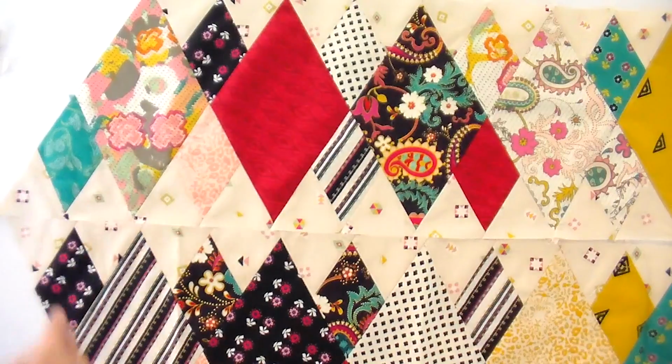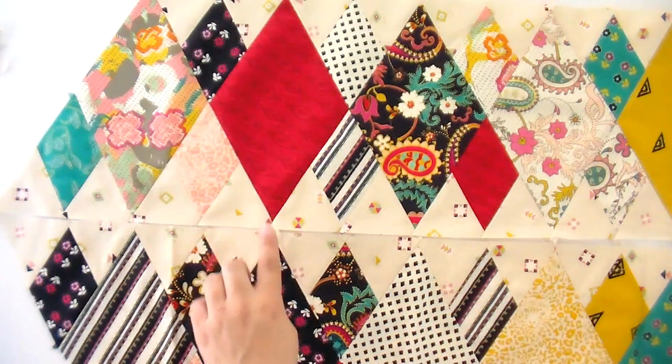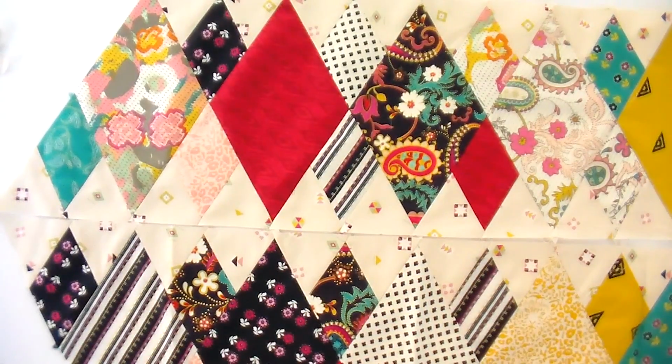And you'll notice that the tops are not even. We're gonna trim those down later, or if you're adventurous and you wanna do bias binding, you can give that a go. But we're gonna show you how to finish it with a nice straight edge. I'm gonna show you how I pin these points together so you can get them to come together just perfectly. And then we're gonna go over how to trim that, and then we are good to go and you are ready to make this quilt.